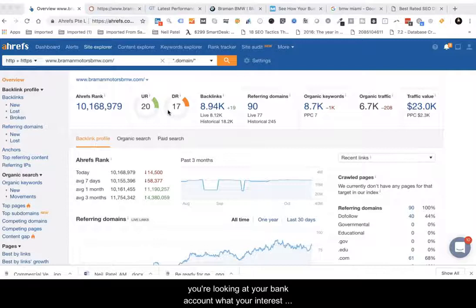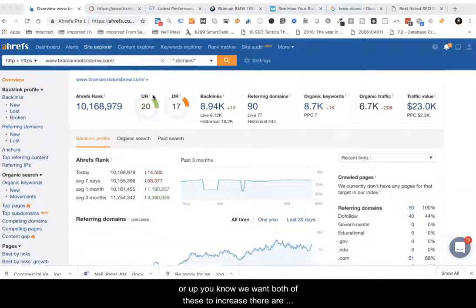So the domain rating is really important because that's going to show you, similar to if you're looking at your bank account, what your interest rate is. These types of numbers aren't going to fluctuate very often. And if they are fluctuating, whether it's down or up, we want both of these to increase.